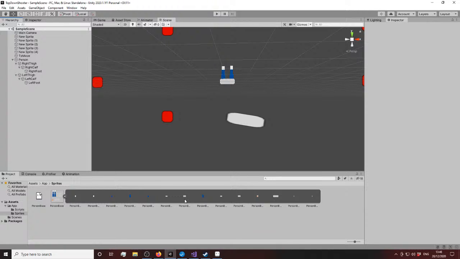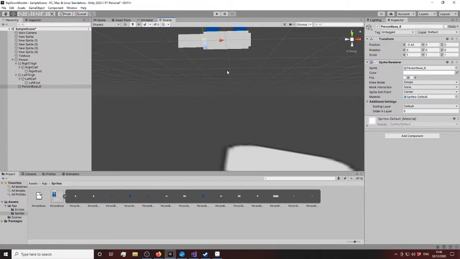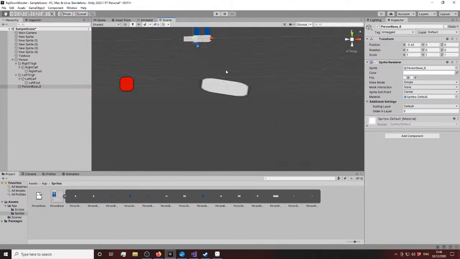And where do we put the arms? Basically just going to make this little dude T-pose for a second.